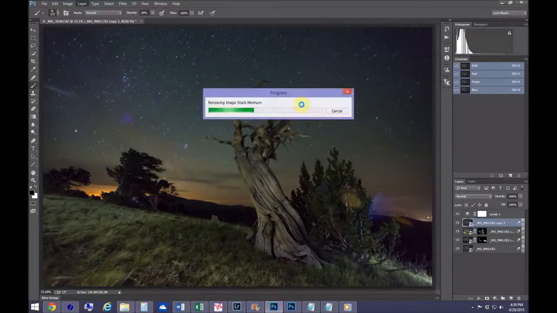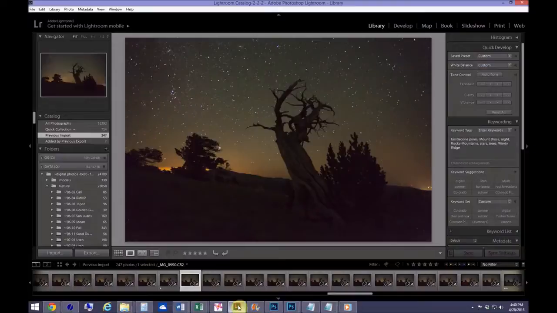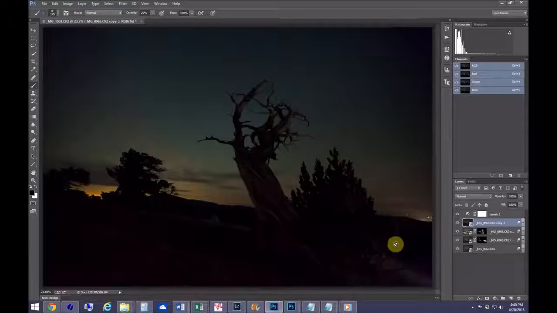And as you can guess, minimum uses the darkest pixel from each of the images, so you're going to get a very dark image. In theory, I could have actually just used one of these images here where I didn't do any light painting to begin with, but you get basically the same result with minimum in this situation.